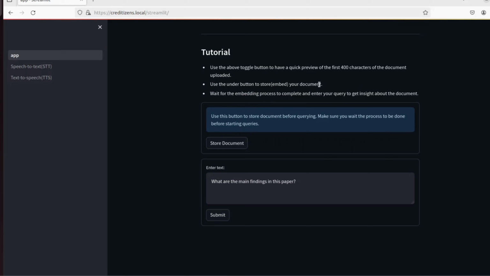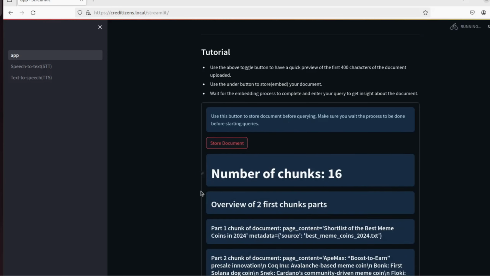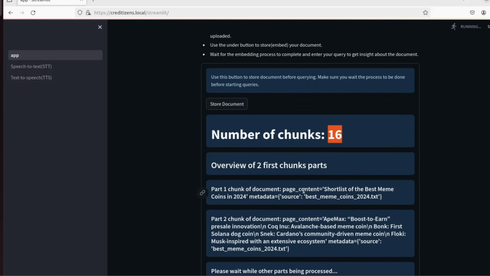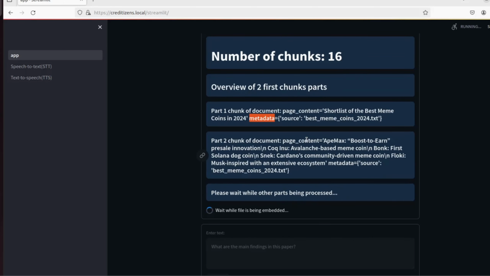Have a look at it. The tutorial here says to toggle the buttons above, use the undo button to store your document and wait for the embeddings to be done. We have 16 chunks, and because there are too many chunks, we're just going to show the first two chunks. There's a page content and the metadata.